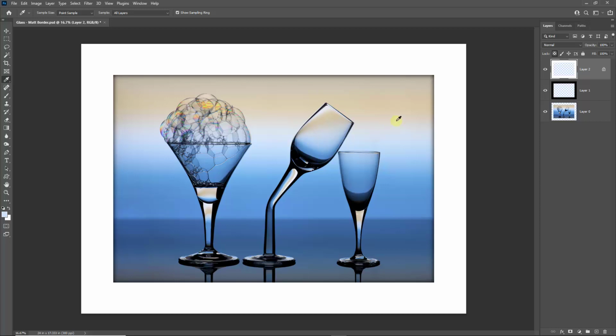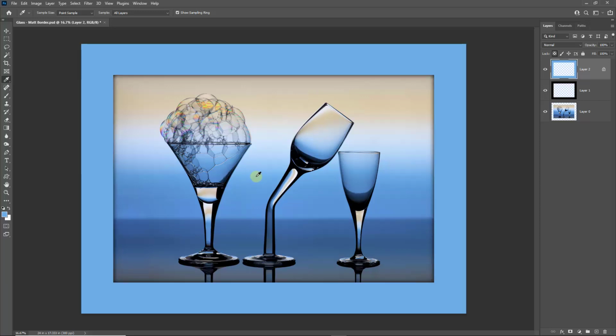We can choose anything we like. I could have moved the eyedropper up just a little bit so we move more towards that buff colour, and wherever I click then that's going to be the foreground colour. Now we know that we can flood any layer, especially if the colour is on the foreground, with Alt backspace. So we can do this a number of times. I could try that blue, Alt backspace. I could try a stronger blue, Alt backspace. You can see the flexibility you have.